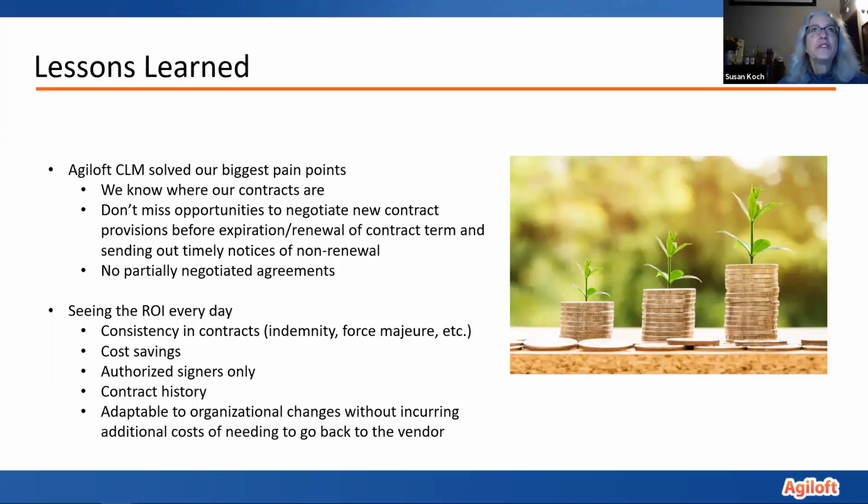So now if there's an agreement that we know we want to renegotiate before it auto renews, I can trigger an earlier notification period so we can get our business people together to figure out what they want out of that new renewal. We get the timely notices of when things happen, and each contract can be set up differently or set up the same, but it's up to your needs.